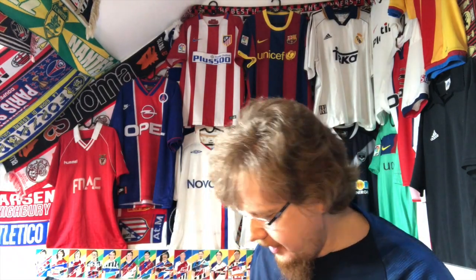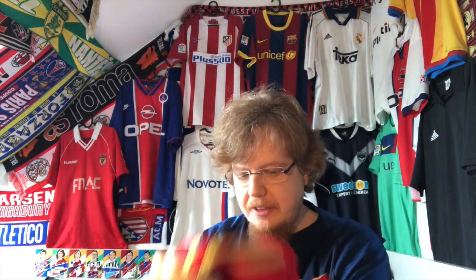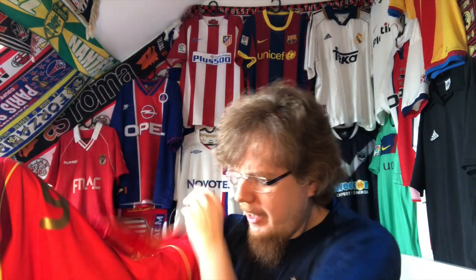The second sign, and I realized this when I was looking for replacement jerseys: if you look at the crest, it is way too narrow. This crown should not touch the outline here. The crest is too narrow. And the third sign that makes it certain to me is that when you bought it as a replica, the numbers never came with holes. It might be that someone sourced the set from somewhere, but you could not buy it this way. It is as close as it can get, but the fourth sign is also very, very tight. It's an L, but even for an L, it feels like a medium.